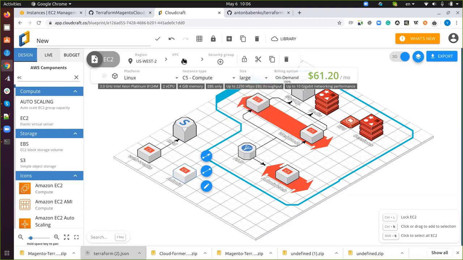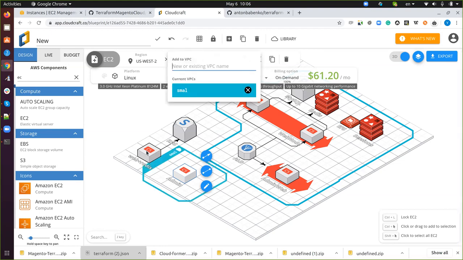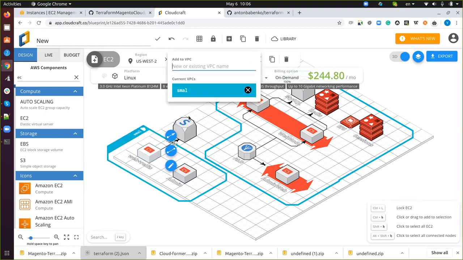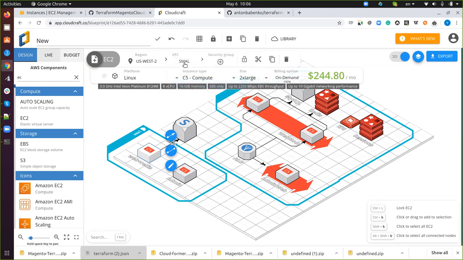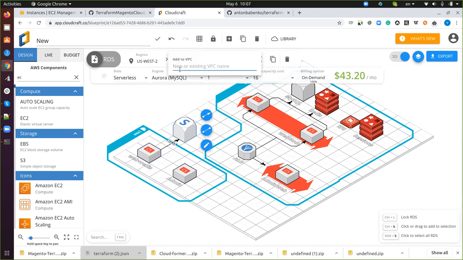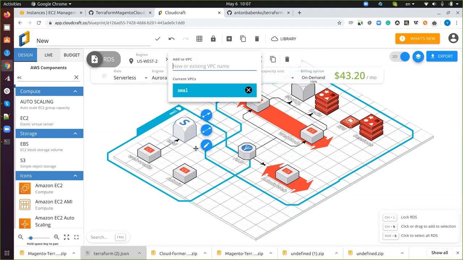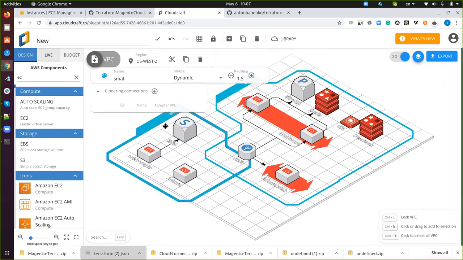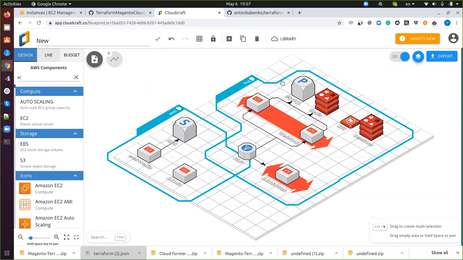This one is small. We are creating a new VPC to group our instances. Yeah, and what is our cost? Yeah, $300, yes, 380.